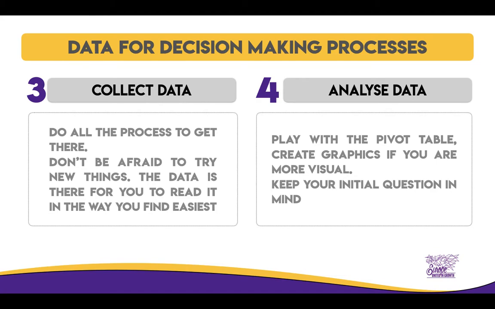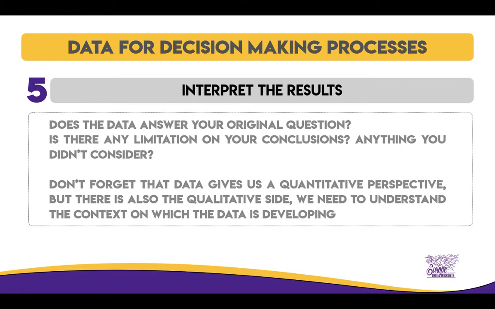I use here the pivot table, but you can also, like, if you are more visual, you can create graphics directly from the pivot table. So you can see everything in, I don't know, charts, pies, whatever you like. And the last thing is, of course, interpreting the results. So as I was telling you, the data can tell us a lot of things, but at the end, you also need to go and ask and understand the context. And maybe if the approval is not going to be realized because of visa situations, or like because someone forgot, or like what happened exactly. So this can only give you something, and then you just need to do the rest, like talking to people and finding out more information.